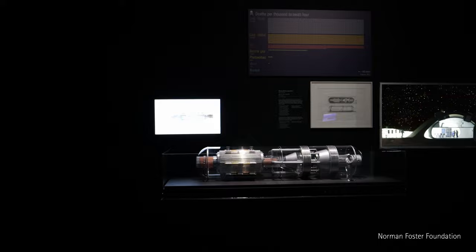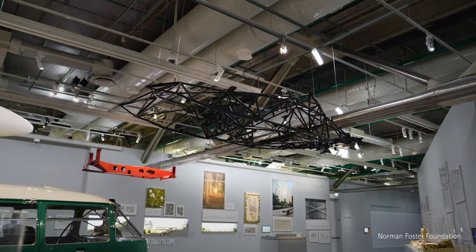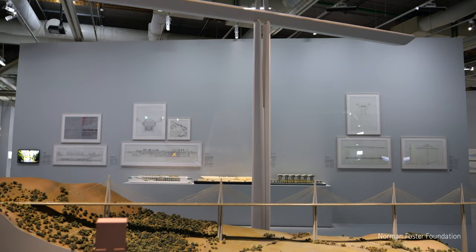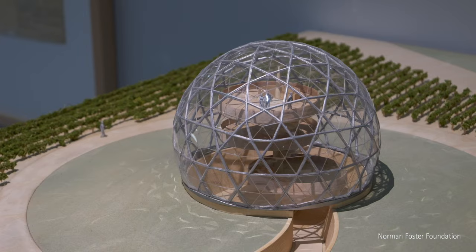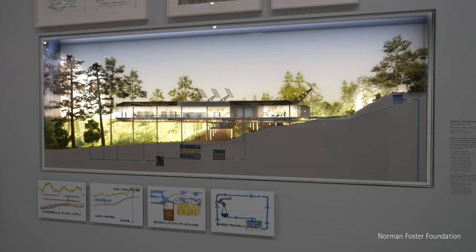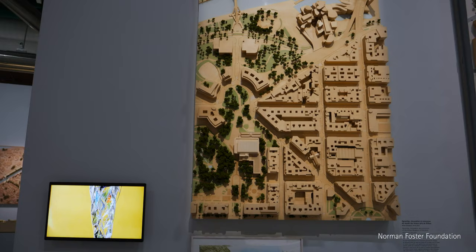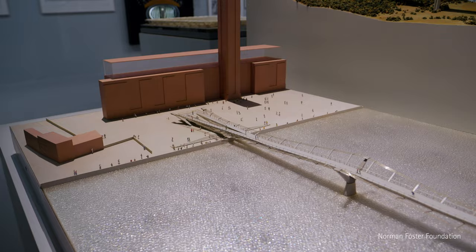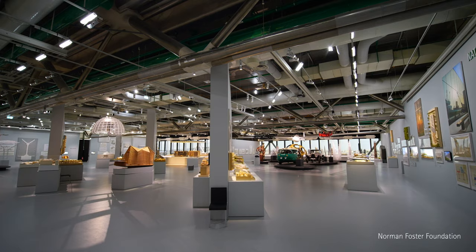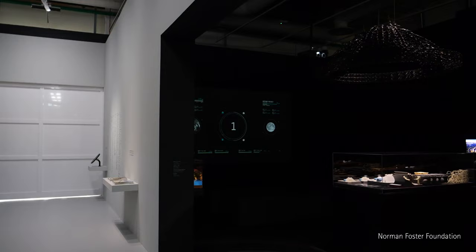The future section marks the end of the exhibition. For the first time we can look at works spanning six decades, and several themes weave through the models, the drawings, and images of finished buildings. There's a quest for light, lightness, and accord with nature to capture the beauty of the sky and views. There's the pursuit since the 1960s of what is now called sustainability — conserving energy and recycling waste and materials, recycling historic buildings, conserving the precious commodity of land, and encouraging the pedestrian experience by building compactly to avoid sprawl, respecting and learning from history and tradition. In short, the exhibition shows that we design with an awareness of the past, for the needs of the present, and to anticipate a future which is essentially unknown.